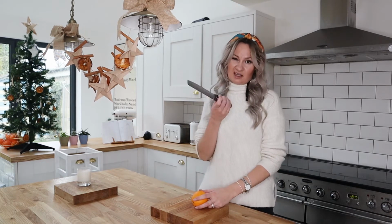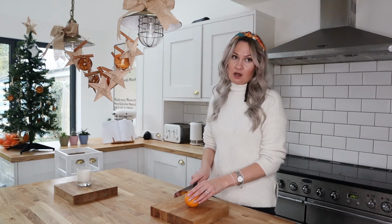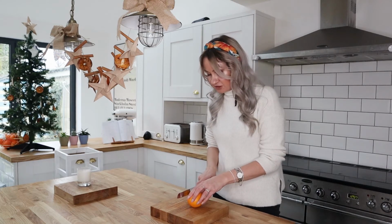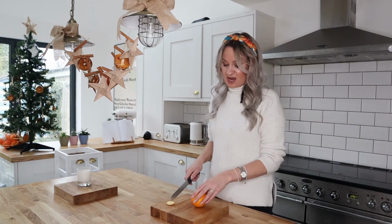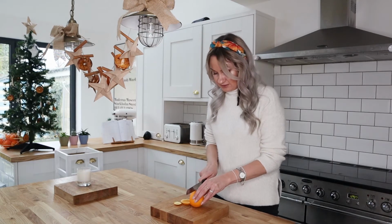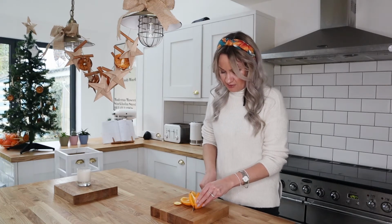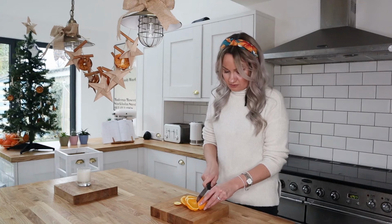So like I say, first things first, we get an orange, and I use, I think this is actually a bread knife, like a serrated knife, and we're just going to chop it into strips of about 1 centimetre. What I do first is make a smaller cut just to get the edge off, like that. You can use that if you want to, but it doesn't look great because it's only small and it tends to burn. Then the rest of the orange you're just going to slice into sort of centimetre sections, as straight as you can, but if you're not that straight like me, it doesn't matter too much, until you've gone all the way along.